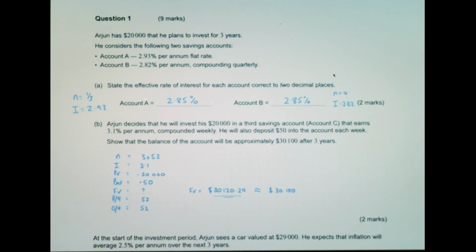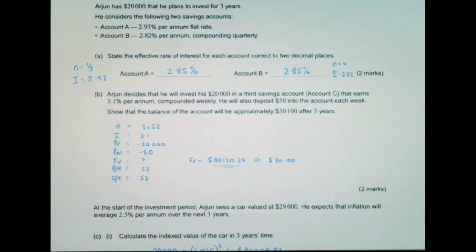Okay, first question we've got here is a finance question, and we're looking at effective rates for savings on account A, which is a flat rate, and account B, which is a compounding rate. So this is something that was in the previous exam and it wasn't done particularly well, so it's come back in again last year. Just put at the side how you would do this in conversion mode within finance.